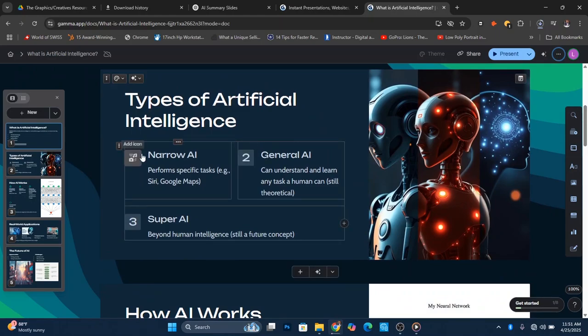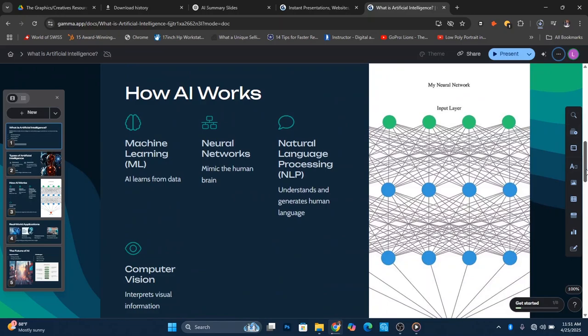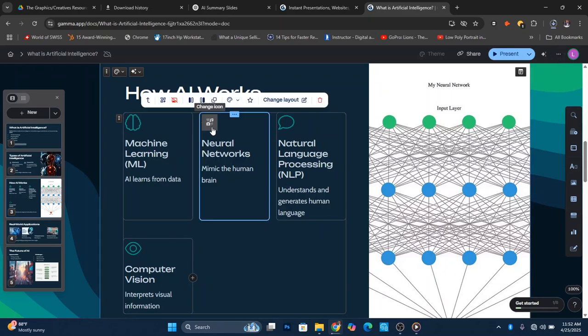You can edit the content as you deem fit. You can choose to add, like you see how I am scrolling, you can choose to add icons. You can choose to change an icon that it's added for you to something different.